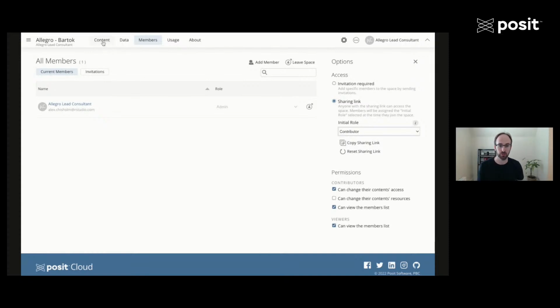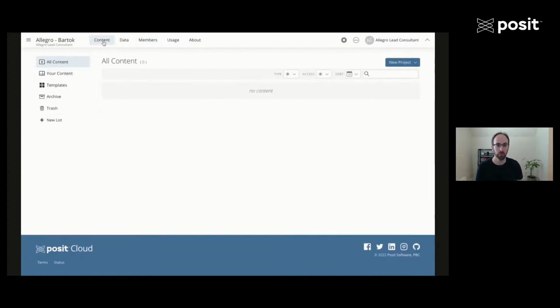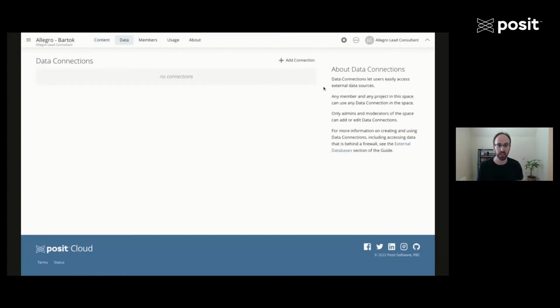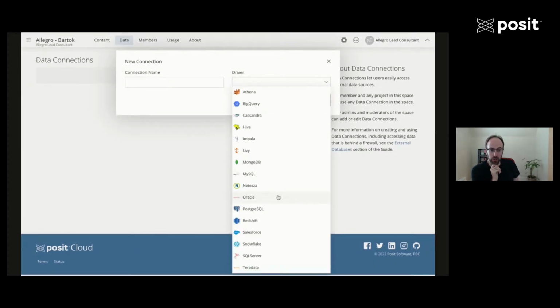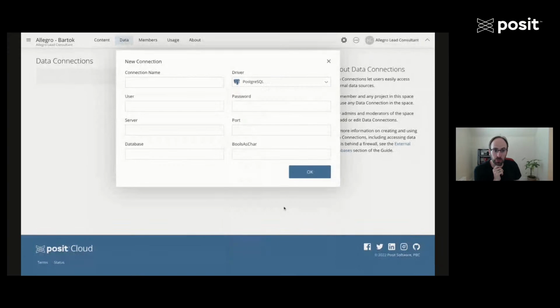But for the sake of this, we're just going to go ahead and get started by doing work from this one account, this lead consultant approach. So we know that the consultant is going to give us two things. They're going to give us one, some flat data files that we're going to want to bring in to a project, but they also might give us like a database credential. And from a shared space, I can actually go in here and say, well, maybe the consultant is using Postgres.